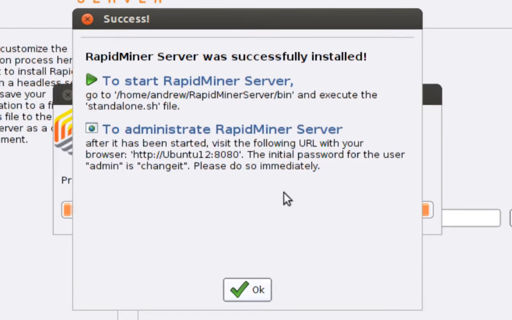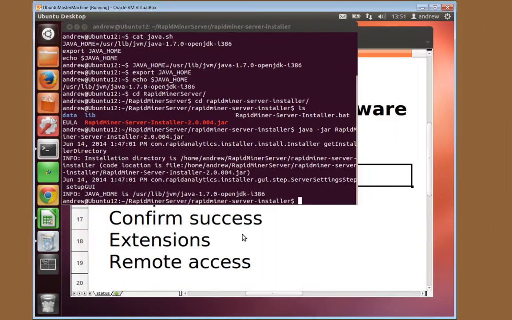So here are the instructions. So we have to notice that we're going to have to go to the command line, and then we're going to have to visit the web page of the server. There's a notice that the password for the user called admin is "change it", but I'm not going to change that for now because it just slows us down. Anyway. Okay, so let's follow the instructions.